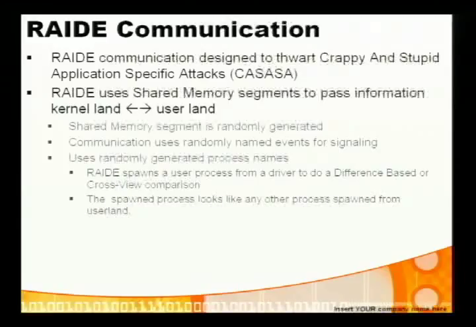And finally, we'll talk about this further in the difference-based or cross-view comparison for process detection. What we're going to do is spawn a process from userland that our kernel driver initiates. So it's going to look like you double-clicked on it from userland. However, it's actually being spawned from the driver. It goes through explorer.exe. Anyone hooking a specific open or create process call from the driver will not see it. It looks exactly like every executable you ever run. It's a pretty neat way, and it's very unique the way we're doing it.